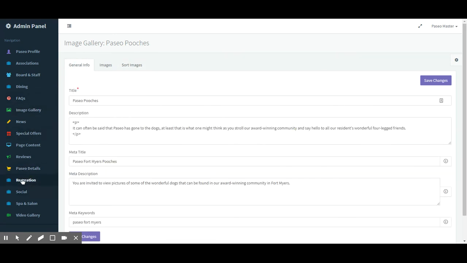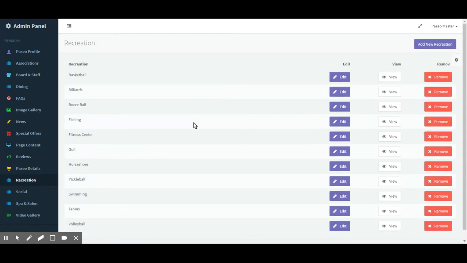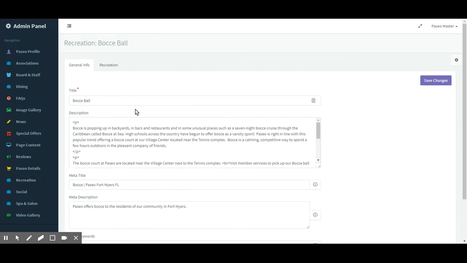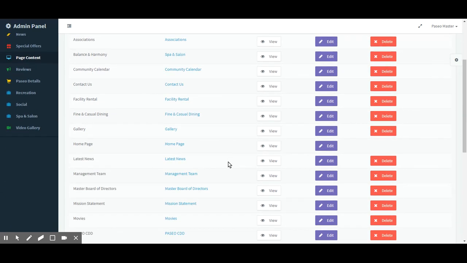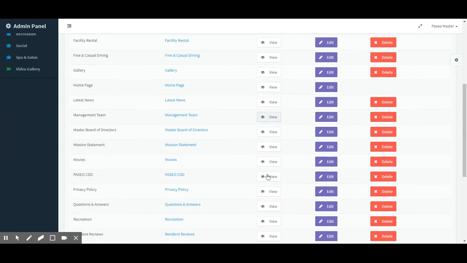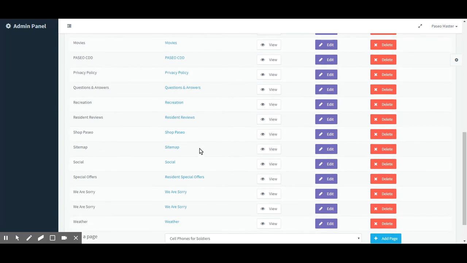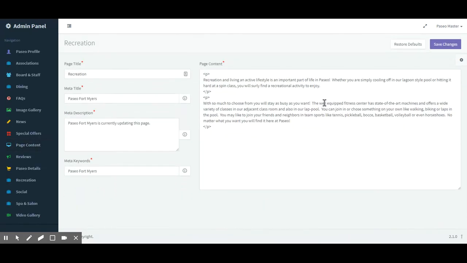You can come in and add and edit different information about the recreation. So for example, here is bocce ball. You come in and you can edit all the information about the bocce ball court as well. So the other thing with the website, talking about bocce ball, the other thing that I tried to do was give this as personal of a feel as possible.